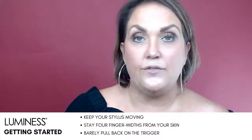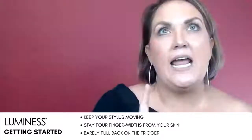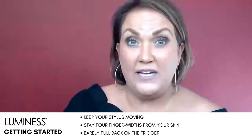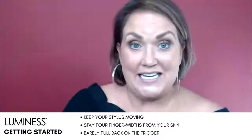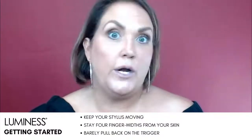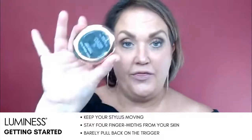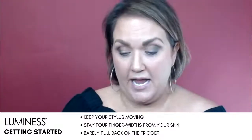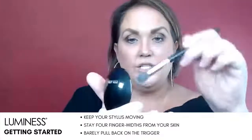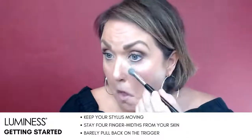You know, you don't have to. I guess what I'm trying to say is with airbrush, it's very forgiving. There are no mistakes because you can keep tweaking it until you get it where you want it. Now I am going to go in with the translucent powder and just underneath my eyes, and I just went boop, boop, hit that off.